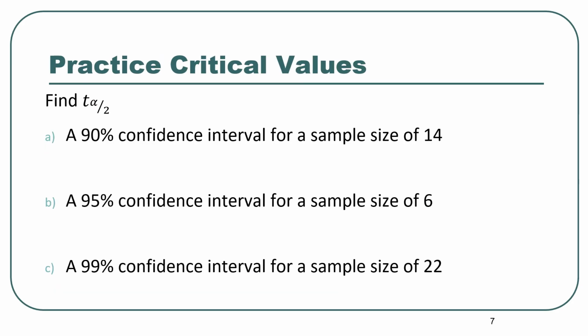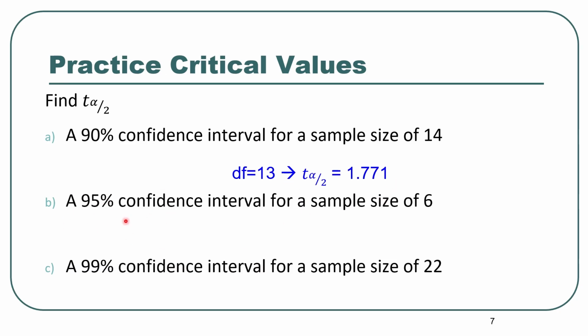Now, these are quick practice values to build familiarity with the table. Find again the critical value from the t-distribution where n is equal to 14, and you want to create a 90% confidence interval. So you will head to row 13, which is n minus 1, and the intersection between this 13 row and the column labeled 90% will have a value which is your critical value. In this case, t alpha over 2 with degrees of freedom equal to 13 is 1.771.